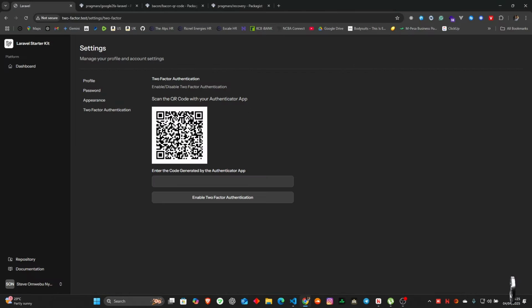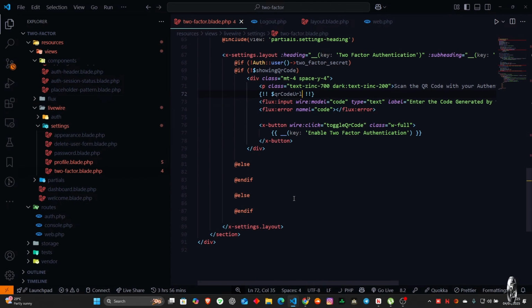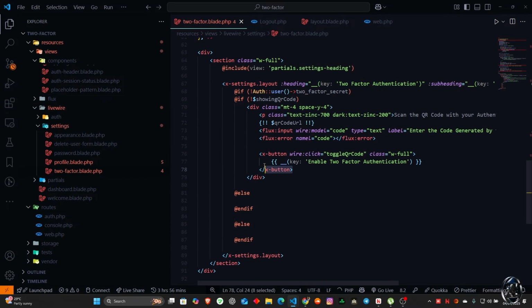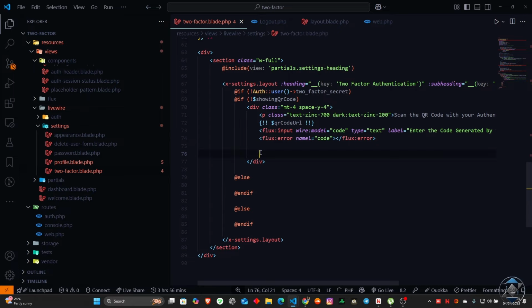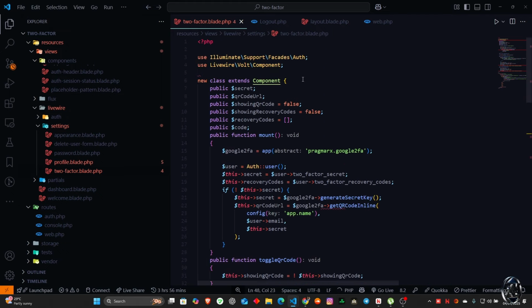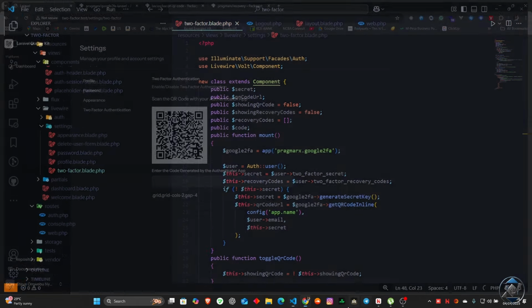So you can see our QR code is over here, and we can see this label over here with the input, and then you can see the enable two-factor authentication button. Now this button is going to appear like this, okay? We're going to come in here and wrap this inside a grid. So we'll just do a grid, and then we'll do grid columns 2, and then we'll do a gap 4 or a gap 6. I could do a gap 4, and this would actually make sense. I don't understand why linting is bringing up a big issue. I'm going to close this and open it again.